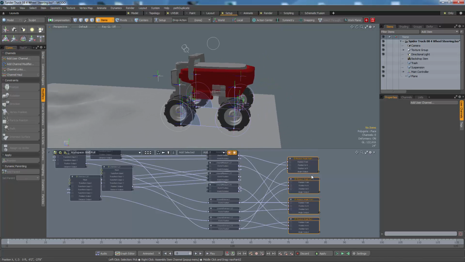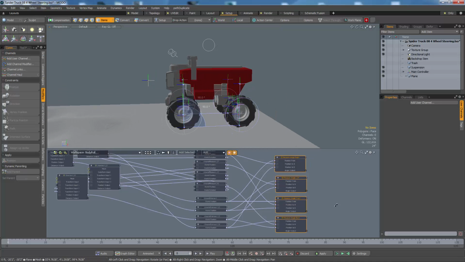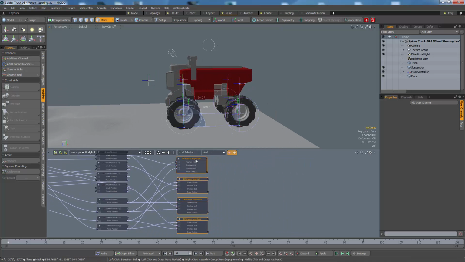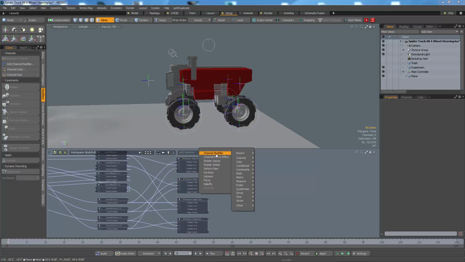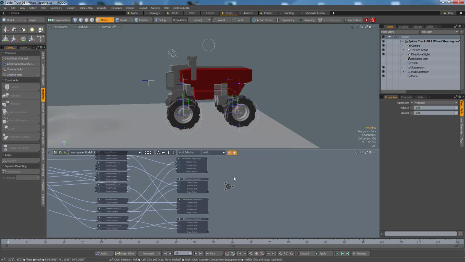Alright, so how can we use these angles to drive the body? We can take the average of the left and right and bring them together. So let's say add channel modifier, math, basic math, average. And let's say Control D to copy that.